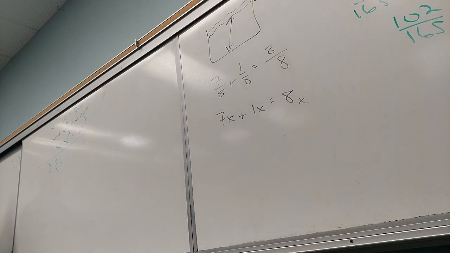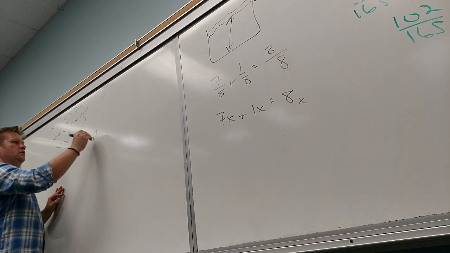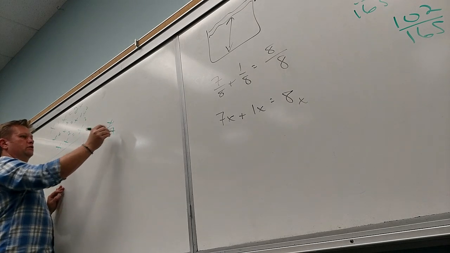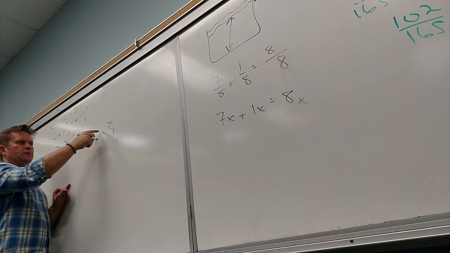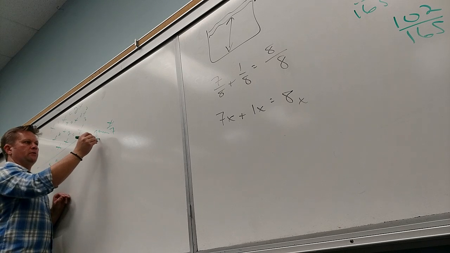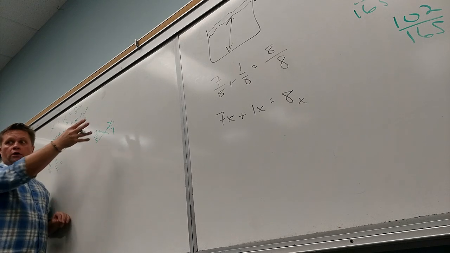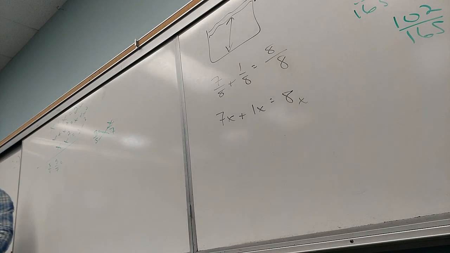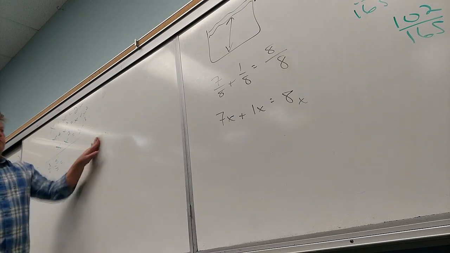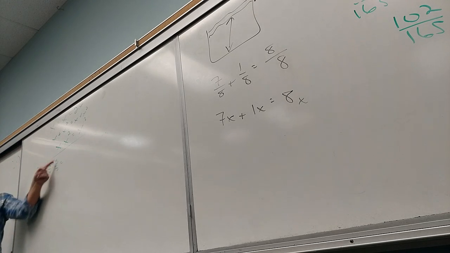The only, let me get this out of the way right now. The only time you cross-multiply is if you have a fraction equals another fraction. Because then you can multiply both sides by 7, and multiply both sides by 5. So it's just a shortcut to what's called clearing fractions. That's the only place where it works. Now, I would accept cross-reduce, but there's no reducing I can do.